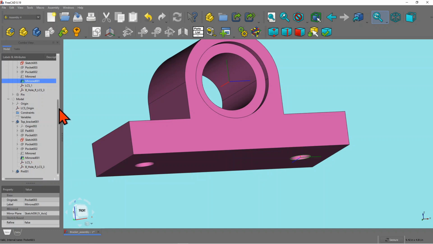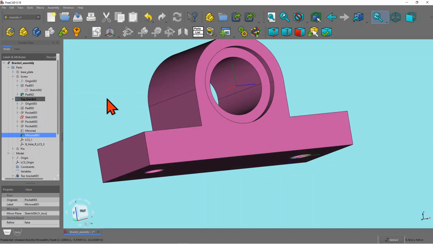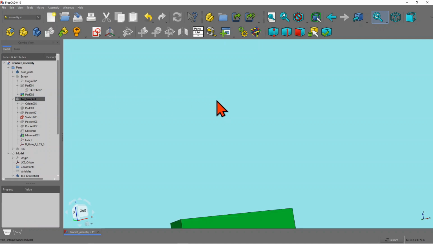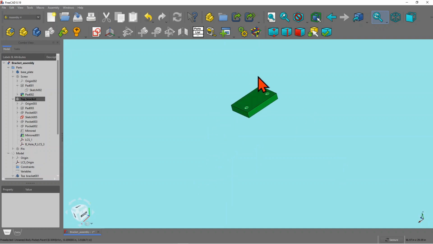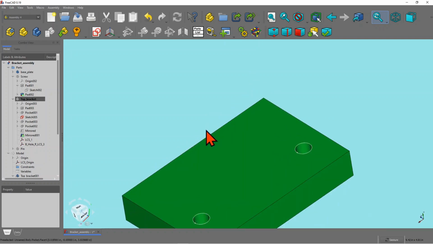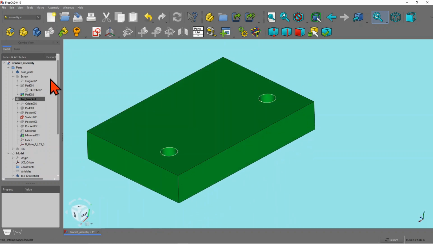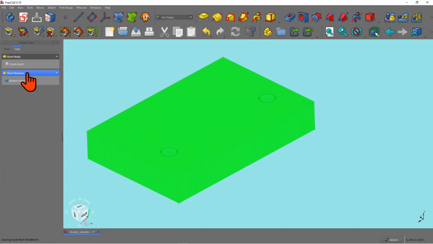That's kind of obvious, right? So now I'm going to hide this guy and bring the base plate in. Let's see where it is. Okay, there you go. I'm going to orient it the way I want it, and that's the hole I want to target. Now I want to make the base plate active again.